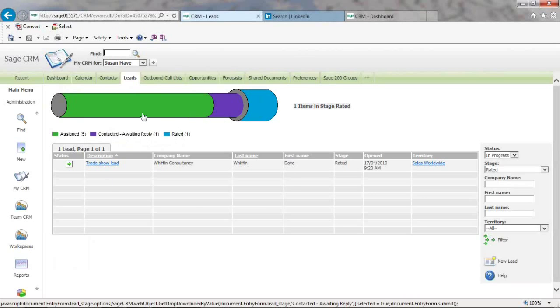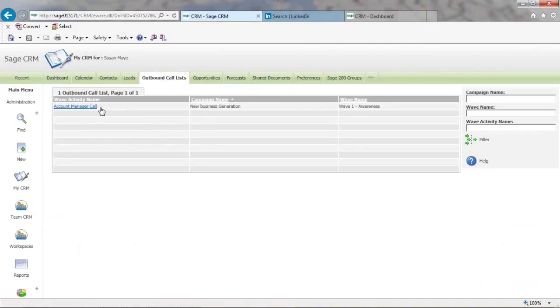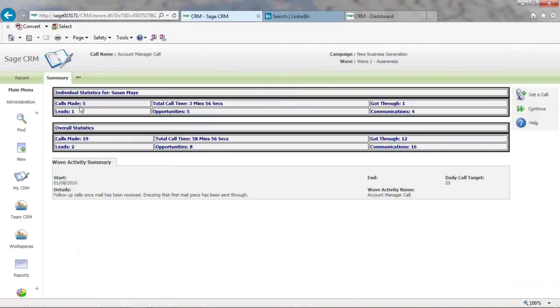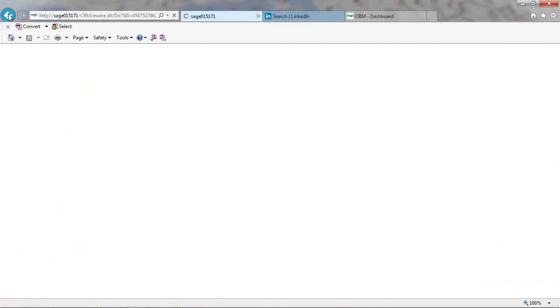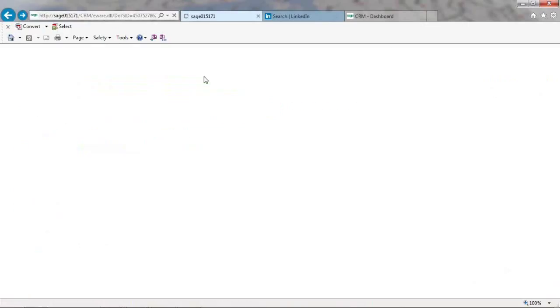So again, very quickly, I can drill down into the nth degree if I need to, or just look at it from a pipeline point of view. I can look at any outbound call lists that I may have. So again, those 50 calls, those 50 emails that have come in, I can create a list on the back of that and actually do something relevant with it. So I don't want to ring 1,000 people when I can ring 50 who are actually legitimately interested.